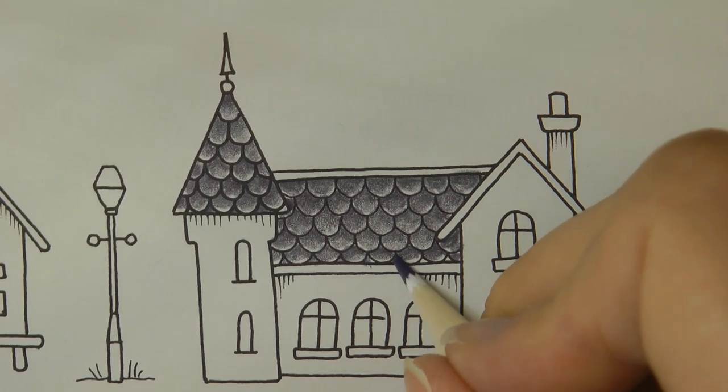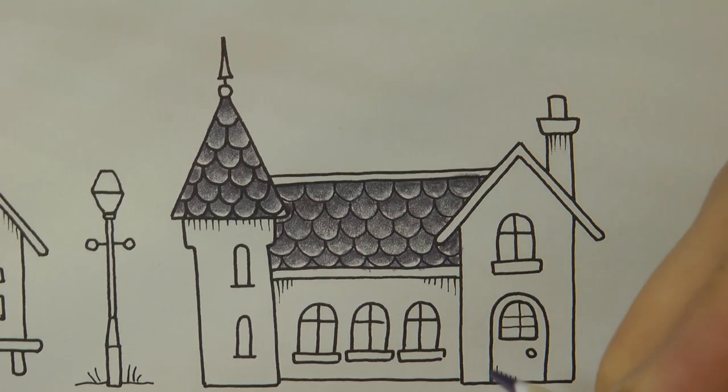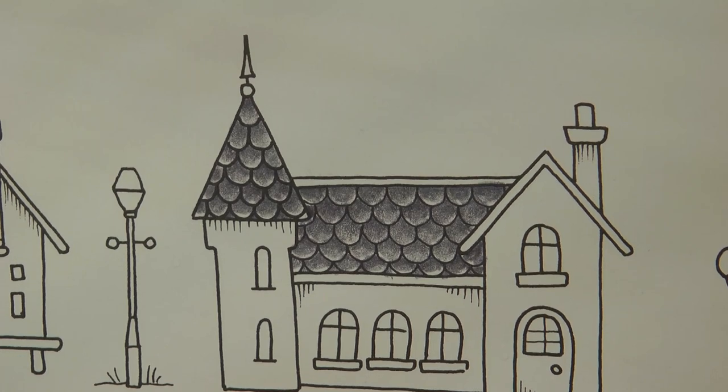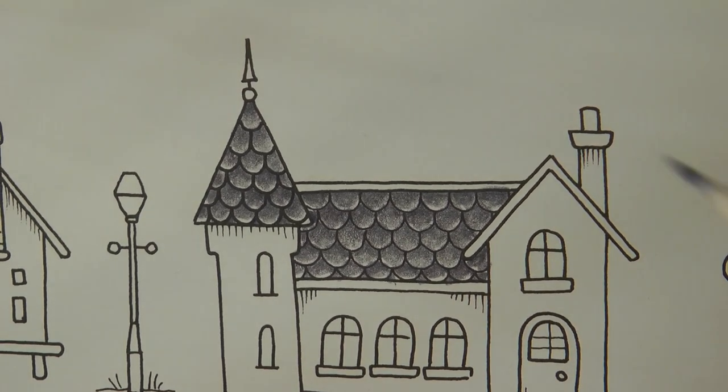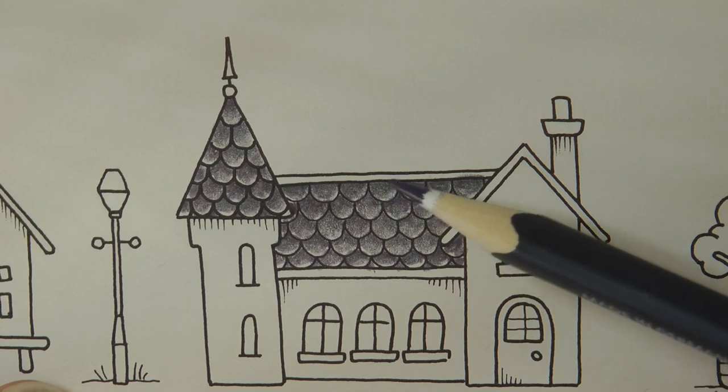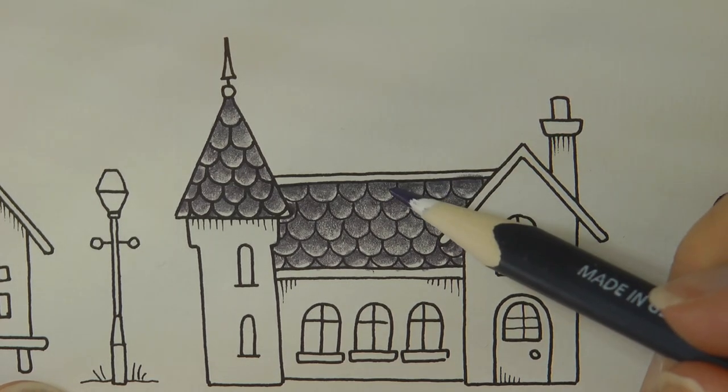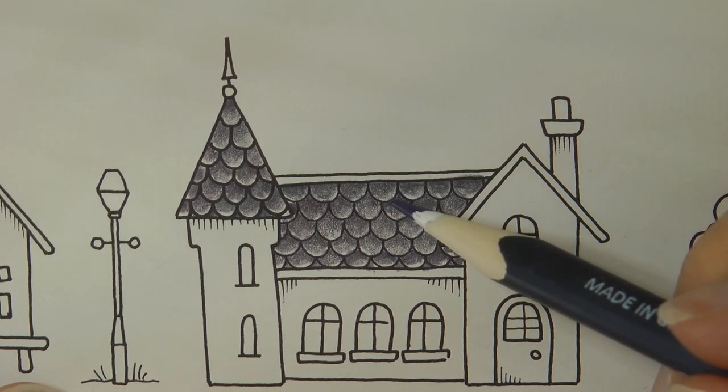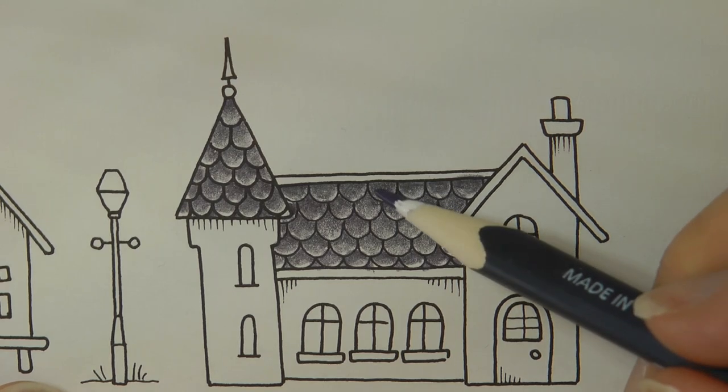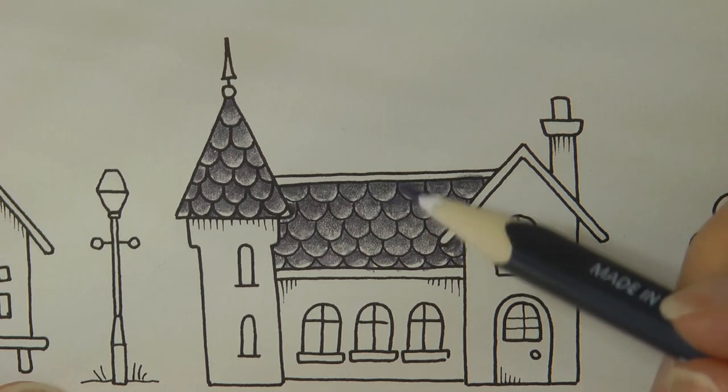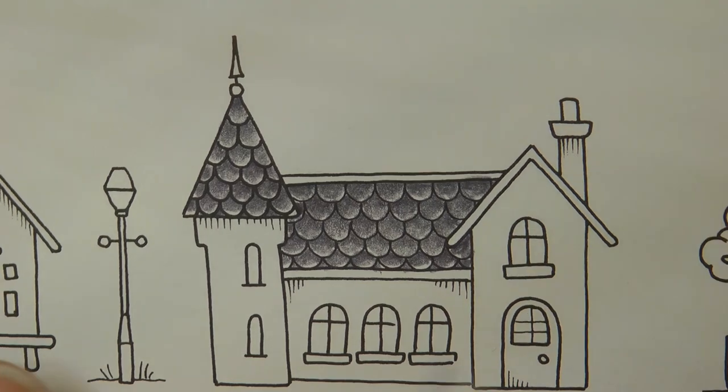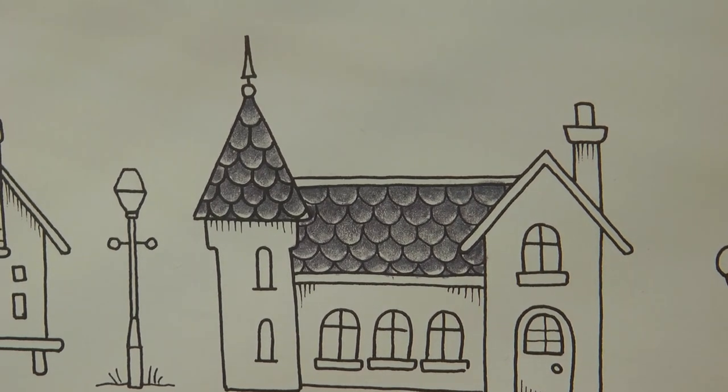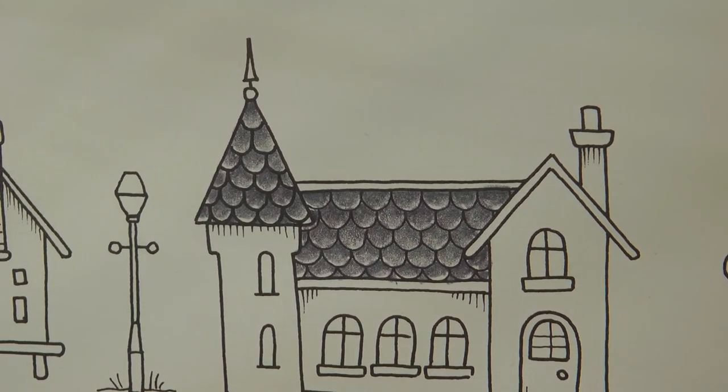So there we go. So the roof, as you can see, is done. It's quite simple. Now, if it was bigger, I would probably go in with several shades of grey and, you know, and dark and light. And I might get my blending pencil and try and blend it, maybe get some more white on the edge there, that sort of thing, you know, with a white pencil. But it's small and it's simple and it's effective. It's done.